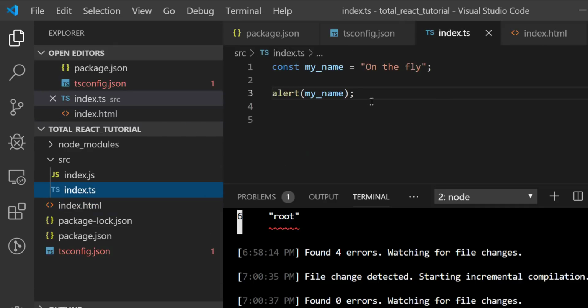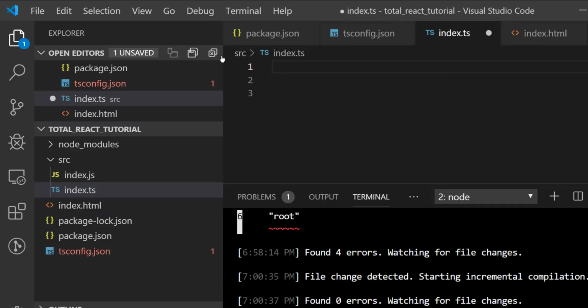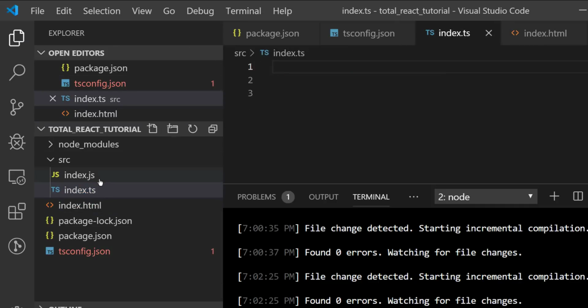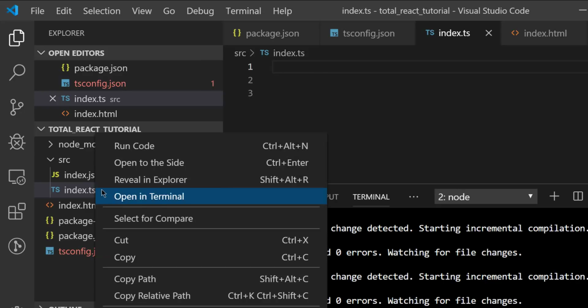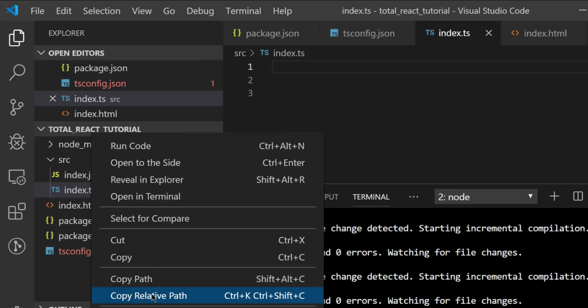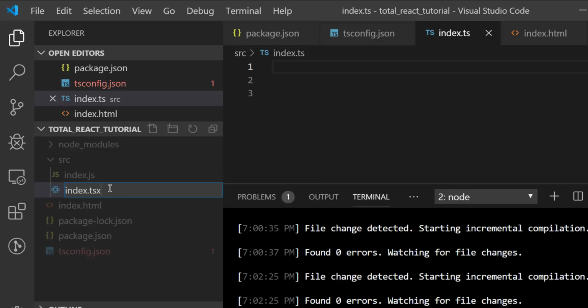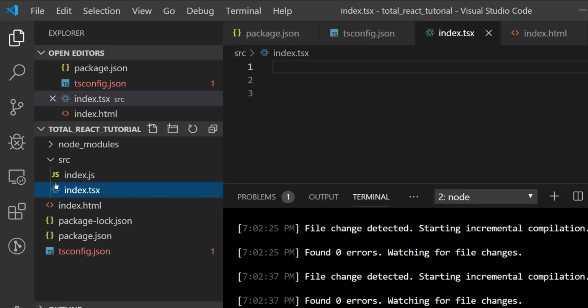So in order to do that, we want to go ahead and change this stuff inside the index.ts file. We actually want to right click on this index.ts file and rename it to TSX. And you can see that the React symbol actually shows up when we say TSX. The reason why is our TSX files signify any time that we're going to be using React in that file. We need to have it as a TSX file.